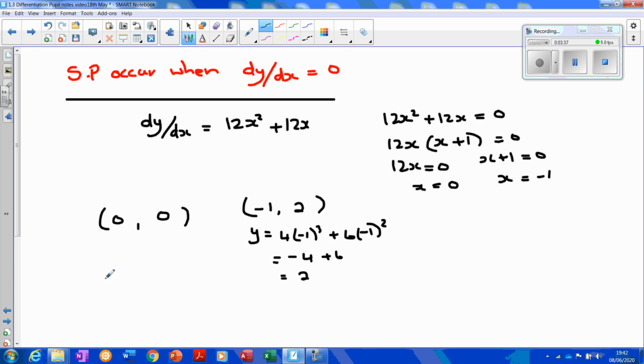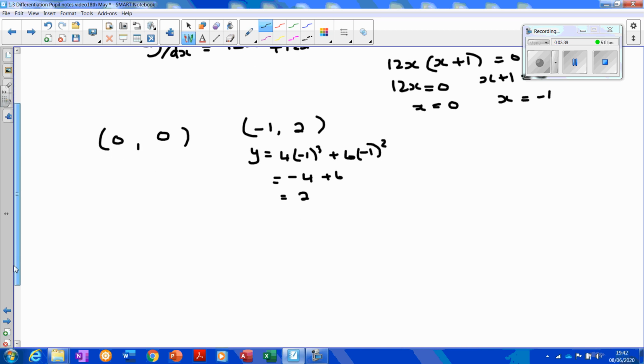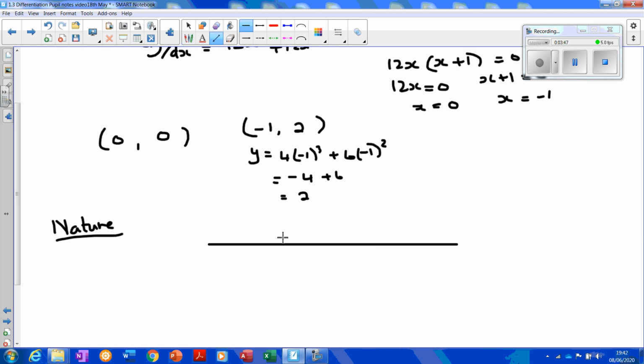Next thing I want to do is I want to find the nature of those 2 stationary points. So draw your table for the nature. Okay, so we have got the x values at the top. There's 2 stationary points. I'm going to split it into 2 sections. And top section, I want to know what's happening in the x numbers. Stationary points, put them in order. So the minus 1 is more to the left. That's the smallest x number. And then the 0, 1 will go there.